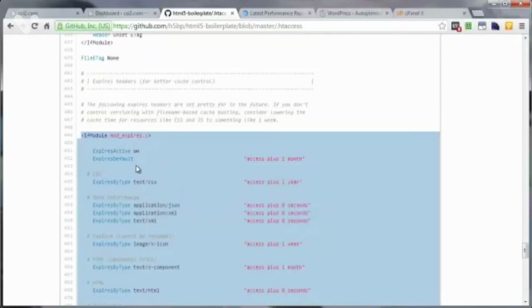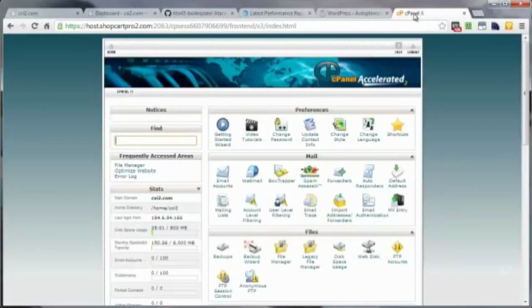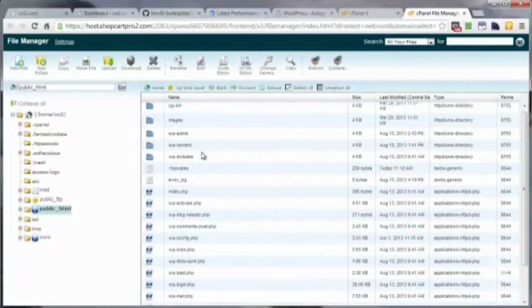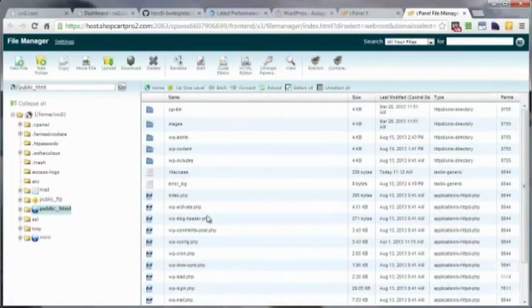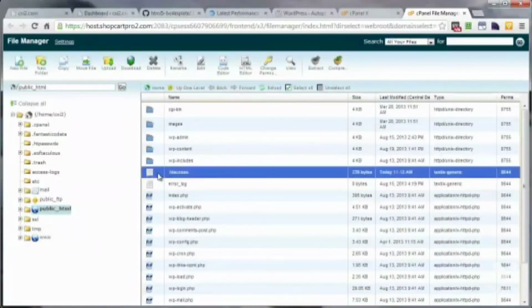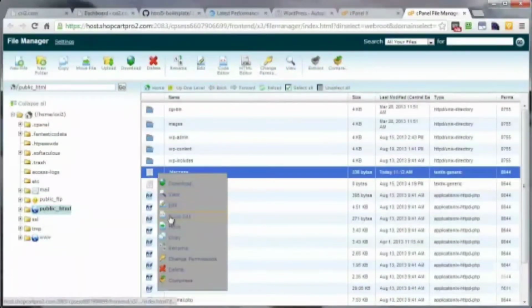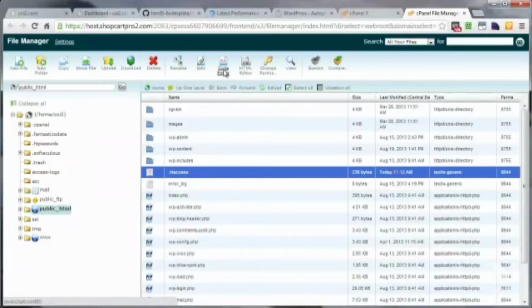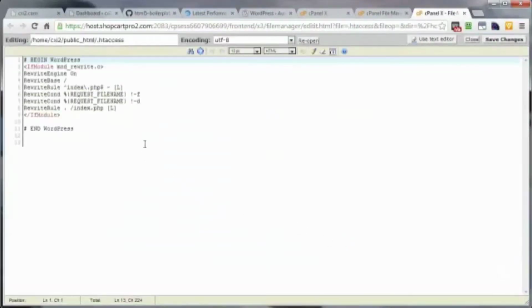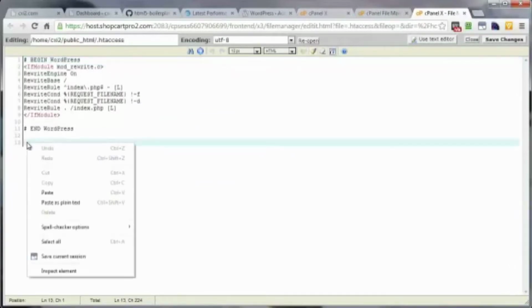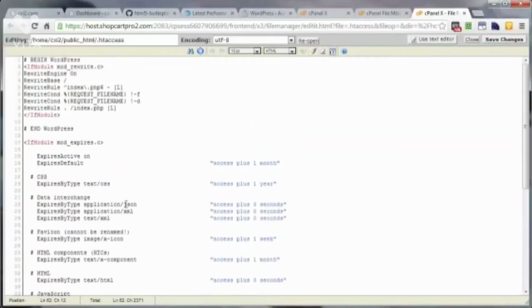Now once you've got this copied, you want to head on over to your cPanel control panel. I've already logged in here, and then go to your file manager, just left click on that, and you want to look for the .htaccess file in the root directory of your WordPress install. Select it, and then right click, and then left click on code edit, or select it and come on up here and left click on code editor. Either way, you'll end up at the same spot. And the big difference between code editor and editor is that with code editor you've got these numbers over here. And paste that code in here, and there we are.